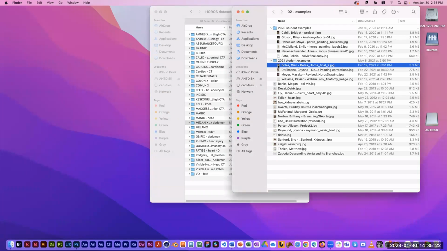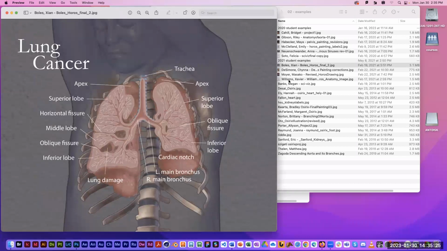Let's see, here's Xian's from last year. She just graduated this past year. So she went into a little bit more detail with the skin. She captured this photo of the skin from this particular data set and actually rendered a little bit of the skin. But then down here inside the body, the skin is all transparent, allowing you to see all of the anatomy internally. And really nice job on this coronal section through the lungs. She may have been able to just export 2 JPEGs, one of the skin and one of the thorax cut and coronal section, because you notice that the bones are also cut in that same coronal section. But it's also possible she may have done a separate export from Horos, just to get those vertebrae and the ribs in there.